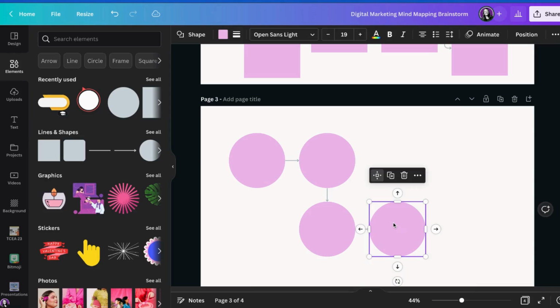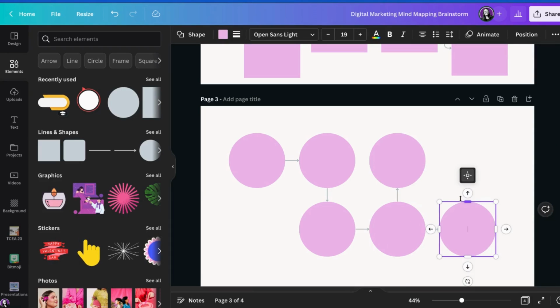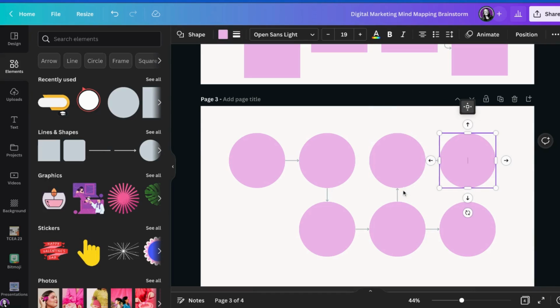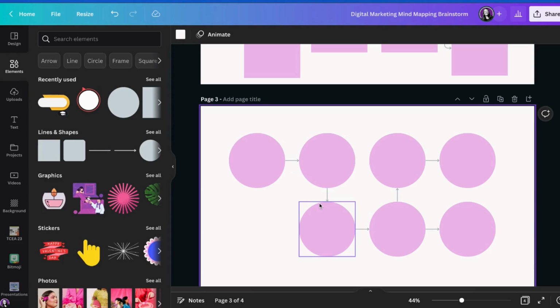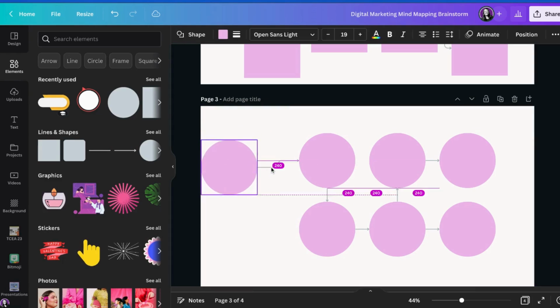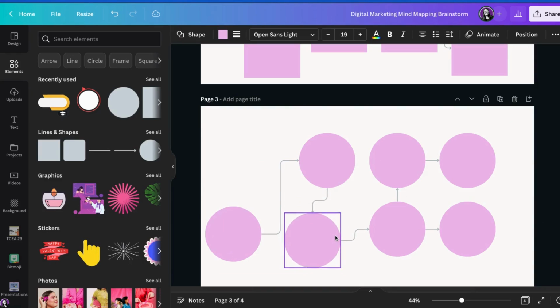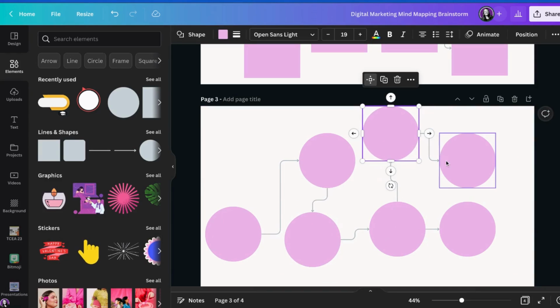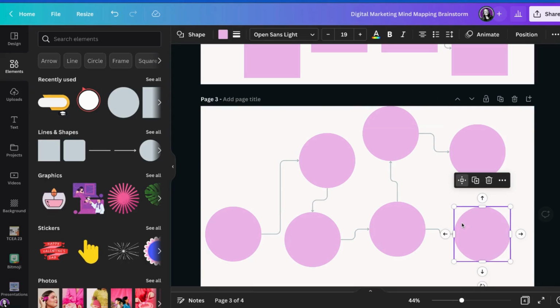As I click on the shapes, it will give me arrows to continue adding to my mind map or my flowchart. I can add multiple times, I can add in different directions, and it automatically adds arrows in between. As I move and drag different items, the flow automatically stays with it with the arrows.